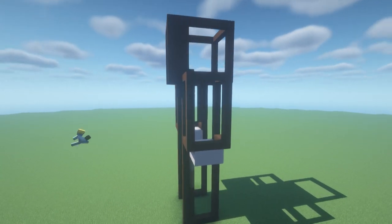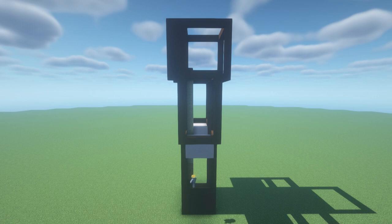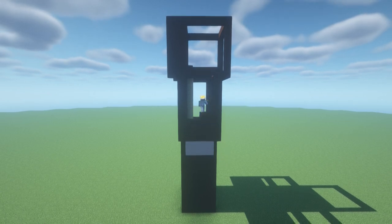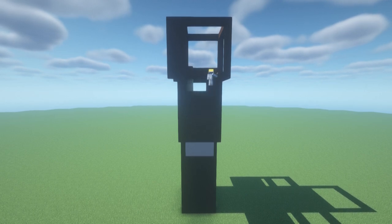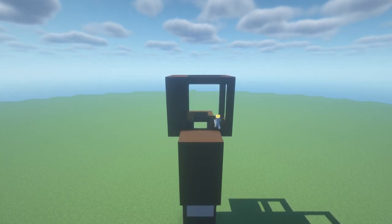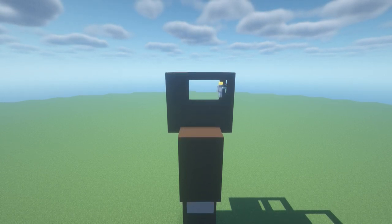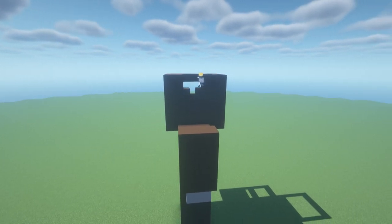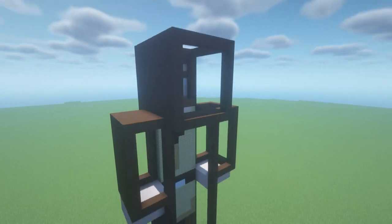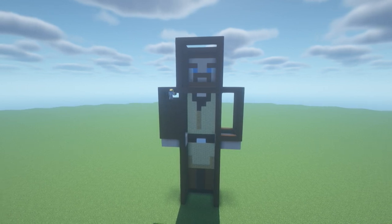All we are going to do from this point is fill in every single one of the shapes we've created using brown terracotta. I'm starting on the right side, including the top of the shoulder, and filling in the side of the head, rotating my way around the statue filling every simple shape with brown terracotta. At the end we will have a mostly completed Obi-Wan Kenobi statue, with just one little thing to do after this.